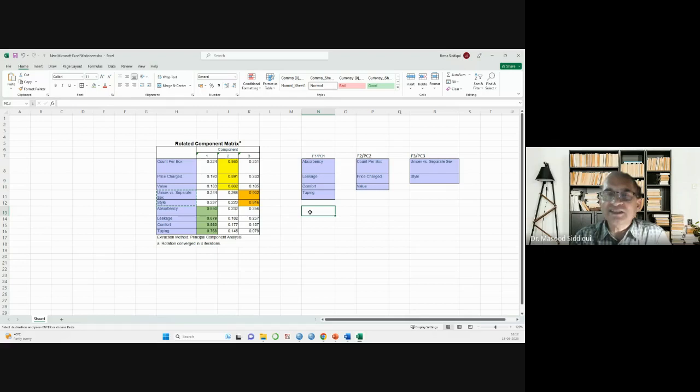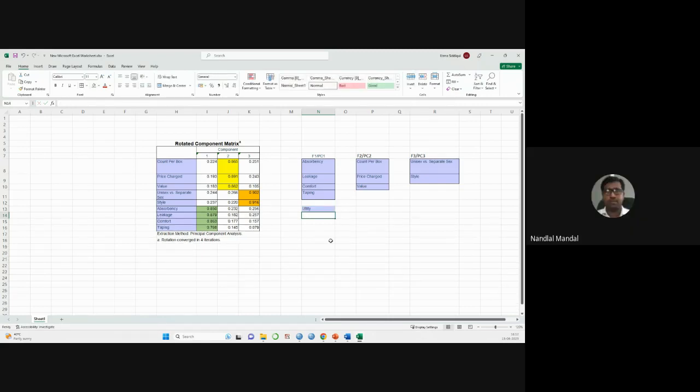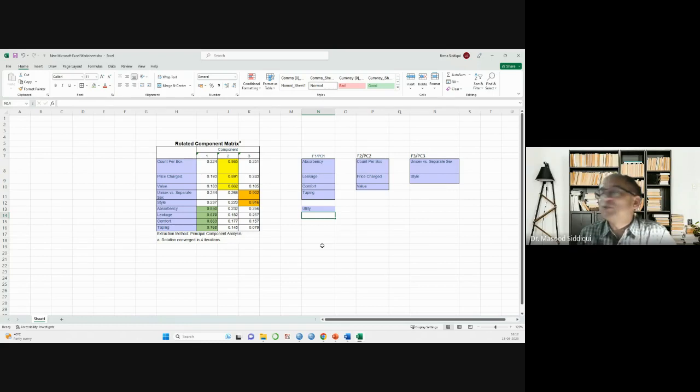Remember, the product is the baby diaper, and the responses are given by the mothers of those babies. So what name can be put to this factor? Yes, anyone? Can we put this name as utility? Diaper quality. Quality, yes, but I suppose utility is a better word.